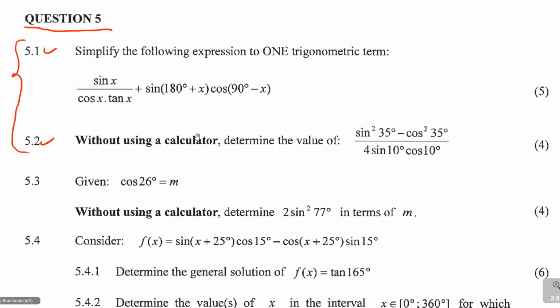Now in this lesson, I want to focus on, let me erase this. These are our formulas. I want to look at question number 5. Question number 5, it says, simplify the following expression to one trigonometric term. This is 5 marks. So how do you ensure you don't lose that mark? Obviously, you can see these are reduction rules that you need to apply. So let's look at this.